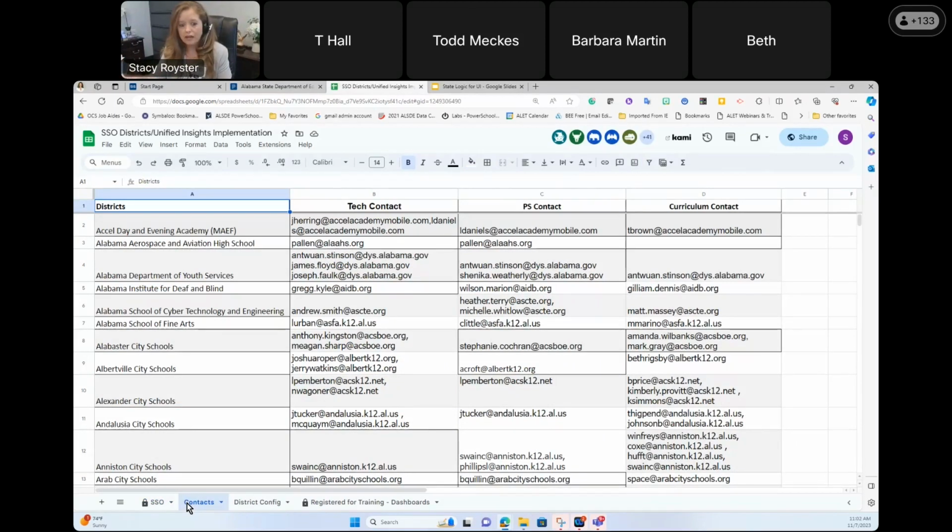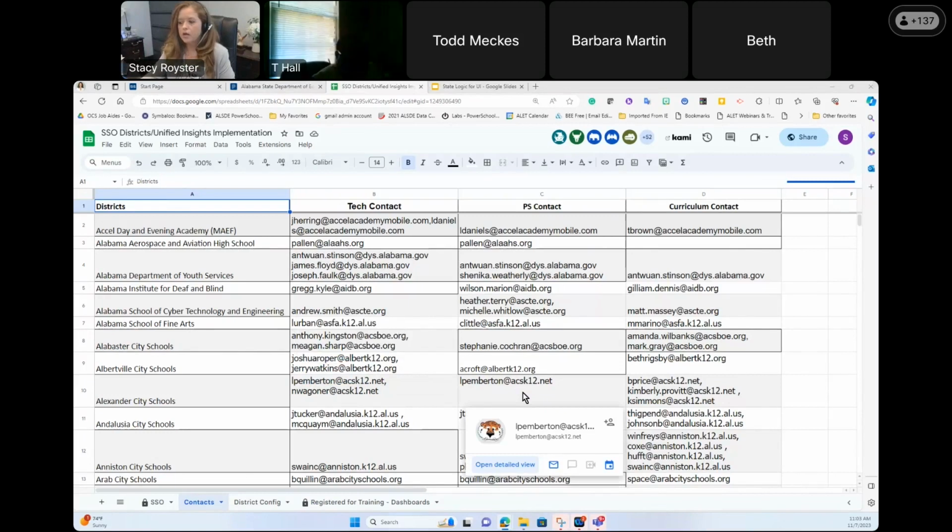So if you want to lay eyes on this spreadsheet one more time, and I'll keep throwing it into the chat, make sure that you have somebody identified. If it's just one person, that's fine. If it needs to be multiple, make sure the correct people are identified because all of these are going to receive the email about scheduling the meeting with the coaches.